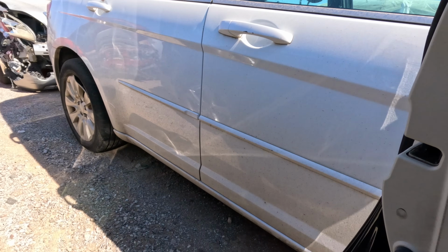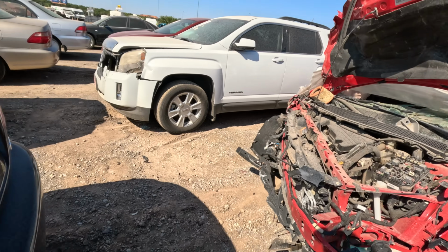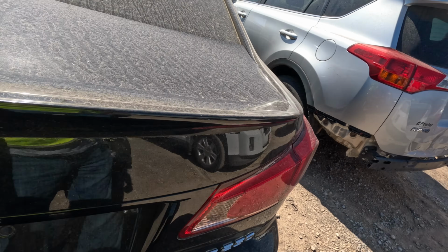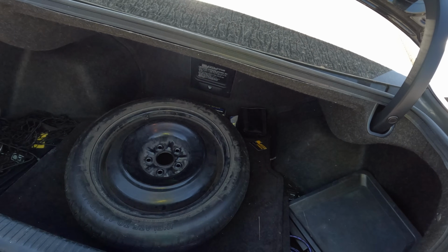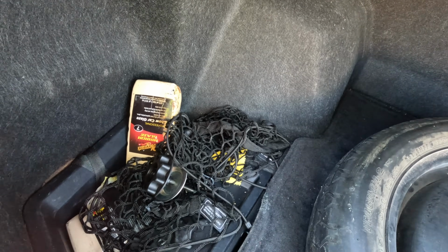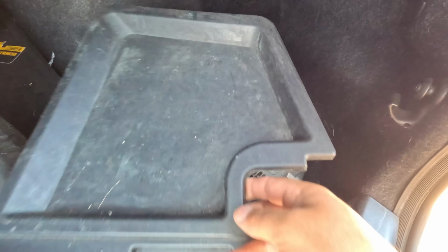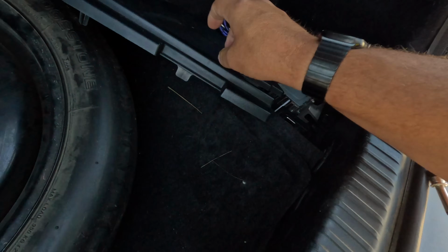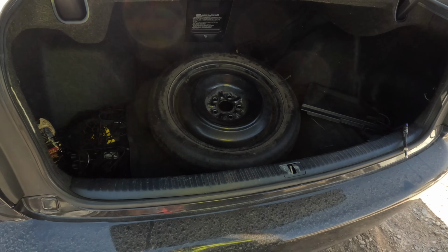The seat is, there we go. Whew. That seat is pushed up way too far. Does this not open back here? No? There we go. All right. What do we got? Some Meguiar's mirror glaze. We got some cutting compound, some polish. Got a spare tire that's still aired up. Looks like an amplifier or something for the radio. Some amp cables or mic cables right there. Okay, well, this was somebody's baby at one point.